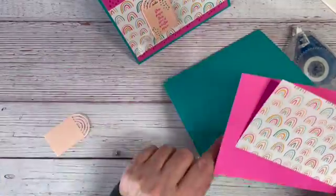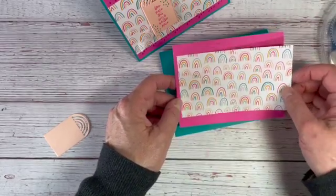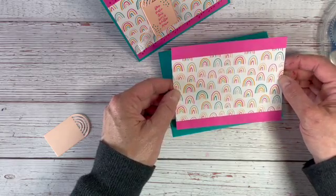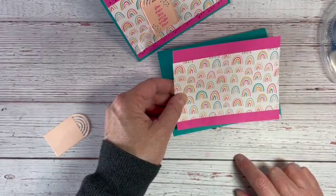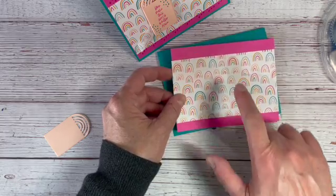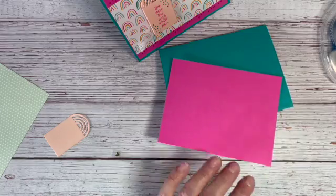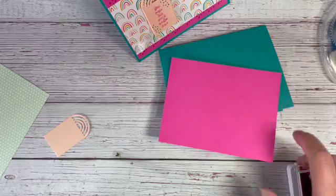I've got here a piece of Magenta Madness that is 4 by 5 1/4, and a piece of that designer series paper that is 5 1/4 by 3. So you can actually get 2 cards out of one piece of that 6 by 6 paper. Now I went ahead and added some raindrops to the Magenta Madness because I thought it just looked a little too plain, and you can't have a rainbow without raindrops, right?